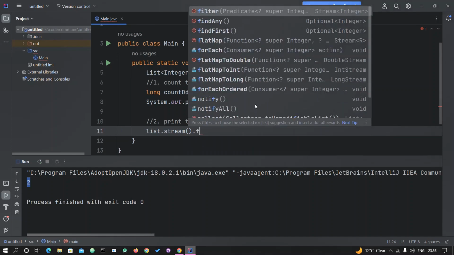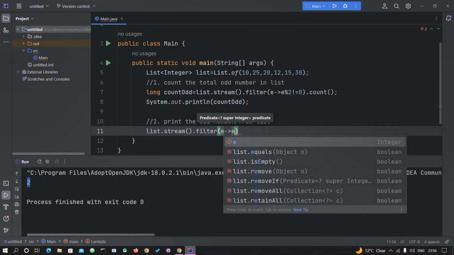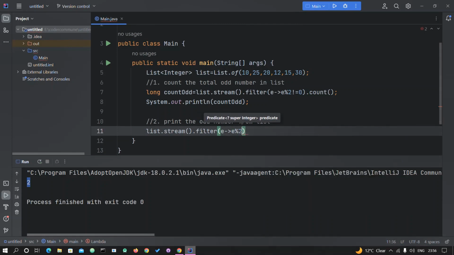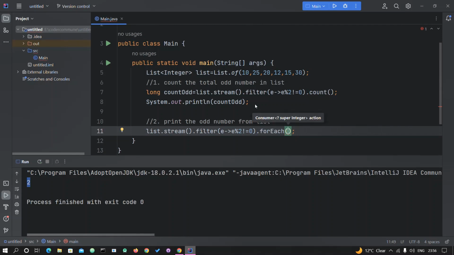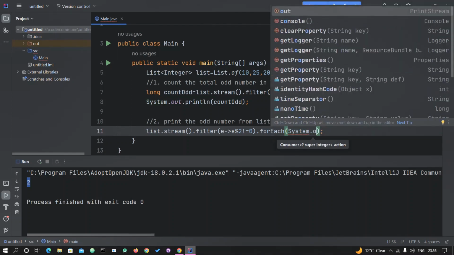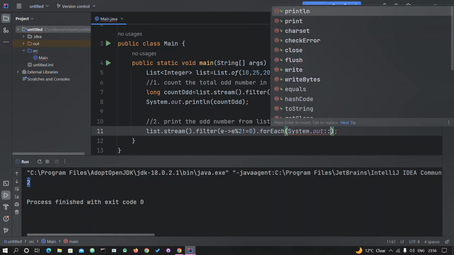Now filter, and again we pass the lambda expression where we check e modulo 2 not equal to 0. And now we will perform forEach. Here we will pass System.out::println.